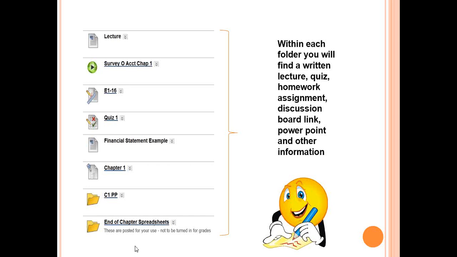There are spreadsheets for many of the problems and the exercises at the end of each chapter. I have provided all of the spreadsheets so that you can use them to help you in your learning. These spreadsheets are not homework, are not to be turned in. They're for your information.